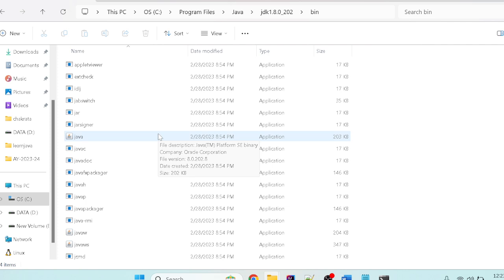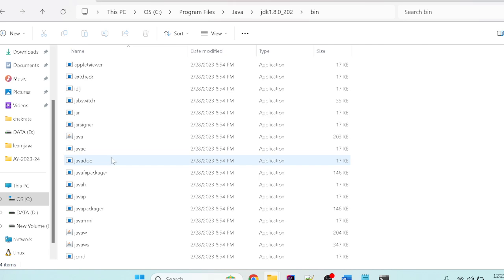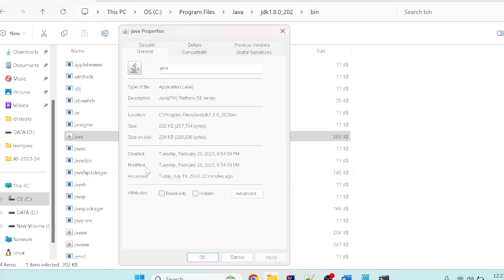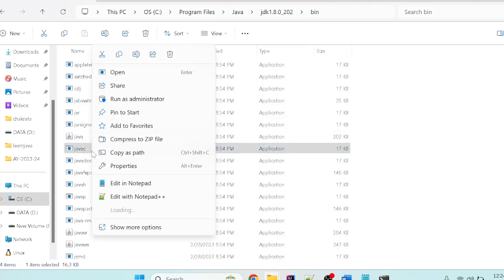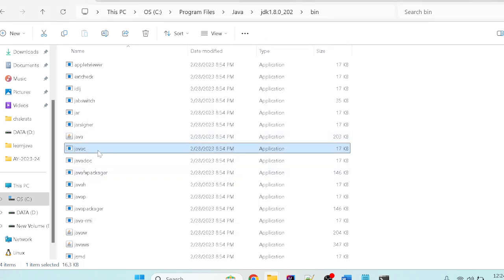For launching any Java application or doing anything with Java, we have the necessary Java executables also. Here in the bin directory we have all the necessary executable files. If we open the properties, see, this is the java.exe application, and javac is also an exe application. javac is the Java compiler here.